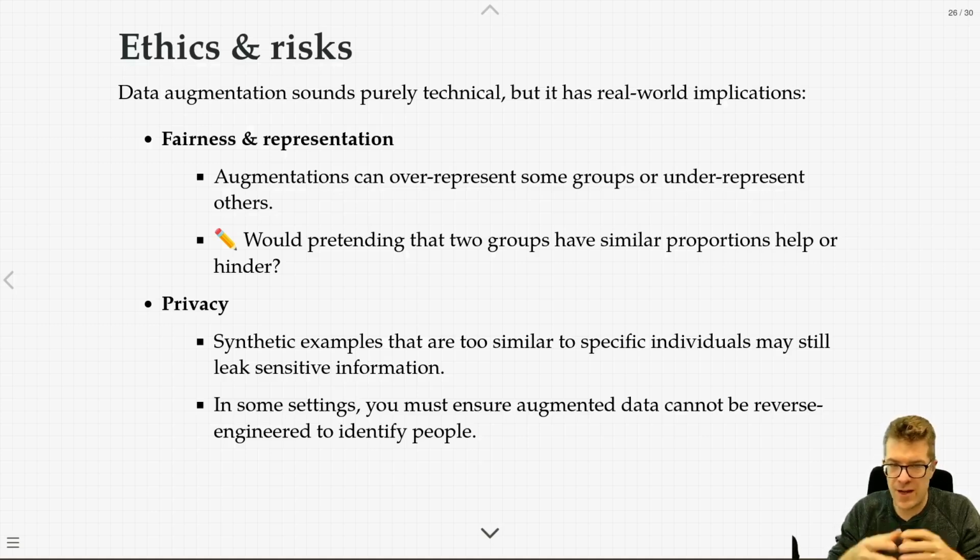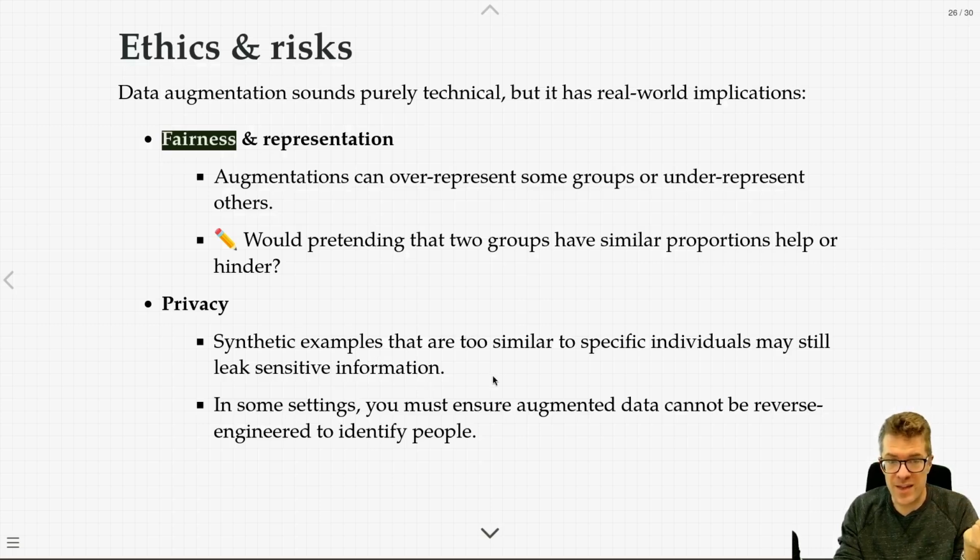If that's the case and you're oversampling the minority class in terms of label, now you're suddenly pretending that this demographic group is 2 or 3 or 4 or 5 or 10 times more populous than it really is. Will this affect your evaluation of bias if you think the two or more demographic groups are evenly balanced because you're dealing with augmentations? And the sky's the limit. I'm asking some pretty broad questions here, but you can come up with your own questions. When is augmentation going to break our notion of fairness and equal representation?